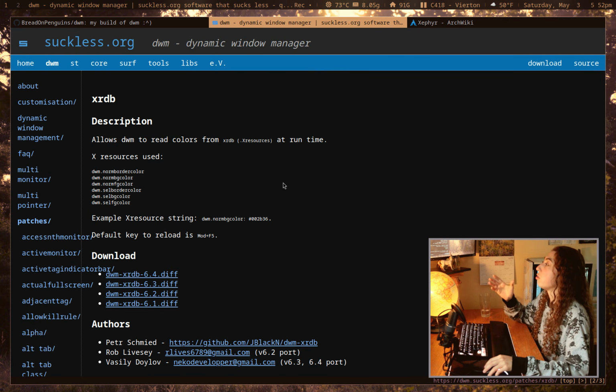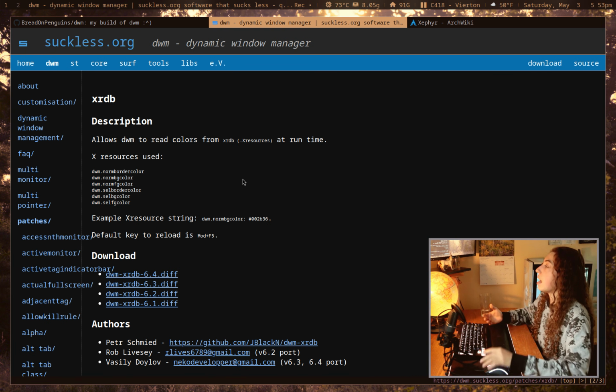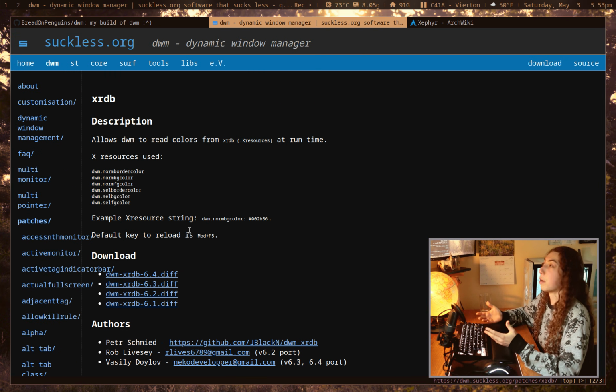And then I actually wanted to mention there is kind of a correct order in which you should apply patches. I should probably start by talking about what patches are, just in case you don't know. So patches are essentially lines of code that you're going to add or remove or replace that are going to modify the functionality of the files you already have. And they come in these .diff files, which literally means difference, and we'll look at what this file has in a second. But on the Suckless site itself, there's like 100 patches for different features that you might want in DWM.